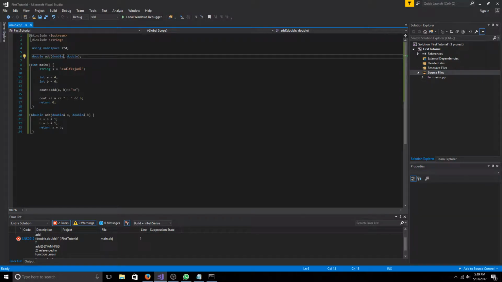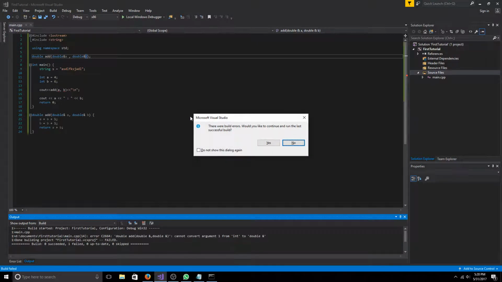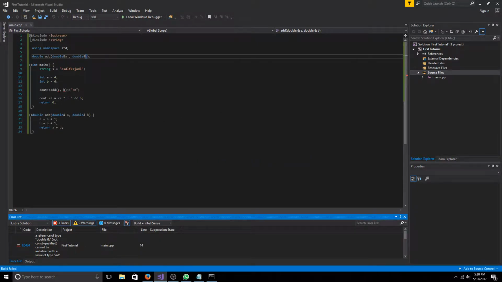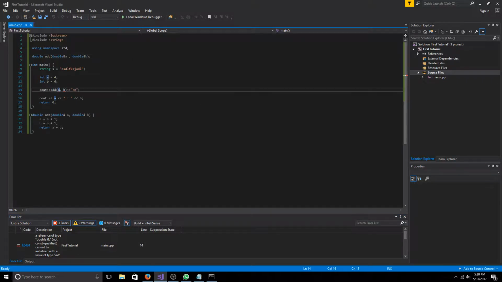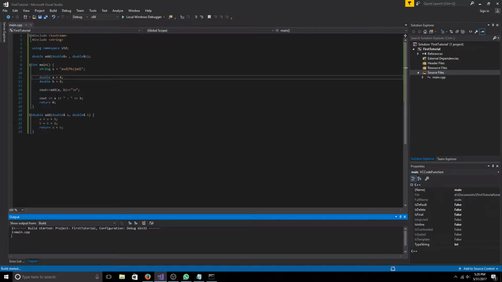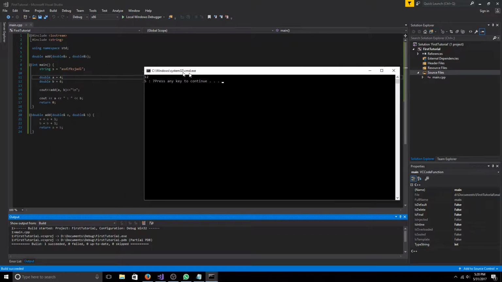Alright, let's just do double a. Please, oh, come on, what's the error? A reference of type double cannot be initialized with a value of that type. Oh, double. This is annoying. And please let this work. Okay, finally.